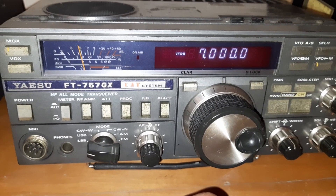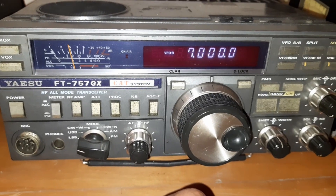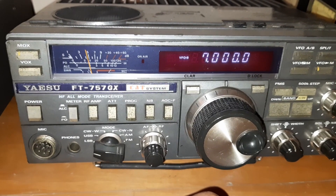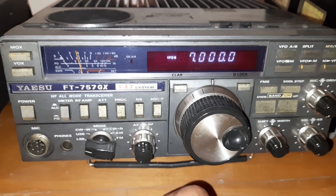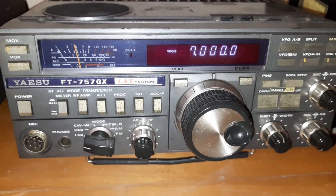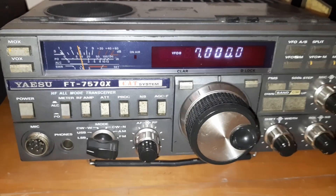I am not sure how much it will work, but I am trying using the reference because I don't have right now — at this moment — a signal generator, so that I can inject a signal and then align it. That's the procedure as per the manual. But I am trying going with noise level at this moment. Otherwise I will later on go for a tone on 10 megahertz or 15 megahertz.